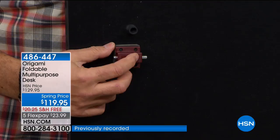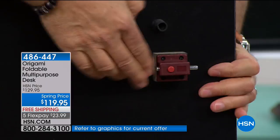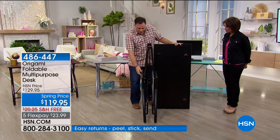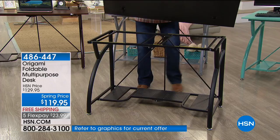To put it together, all you do is grab the sides. There are little hooks on the back that grab on to the sides of the desk — drop this open like that. It has the world-famous origami toggle on the back: thread that through, clasp that down, and the top just locks into place. You put it on top and it just slides right into place. This really couldn't be any easier.